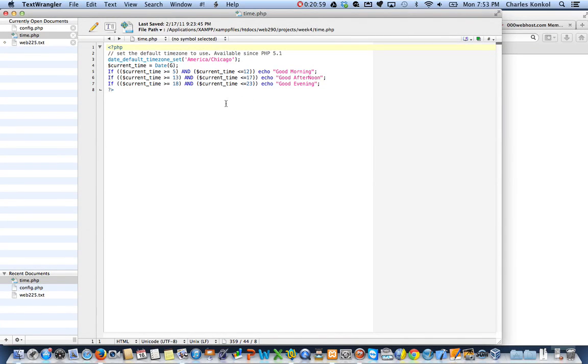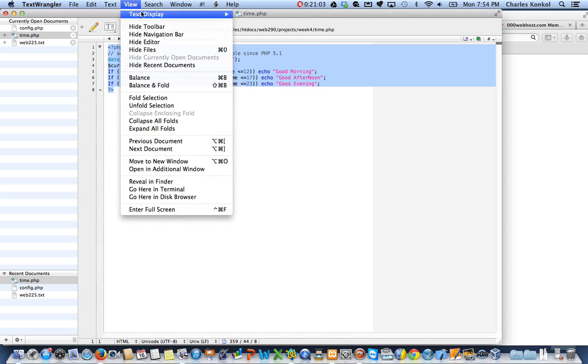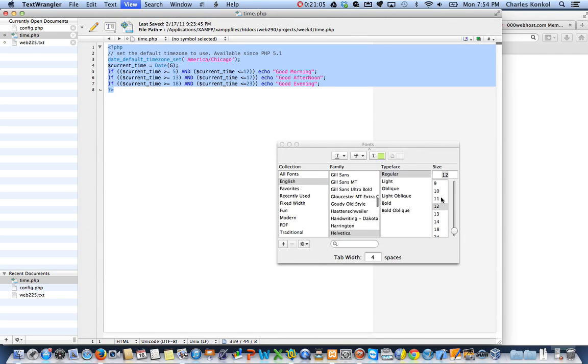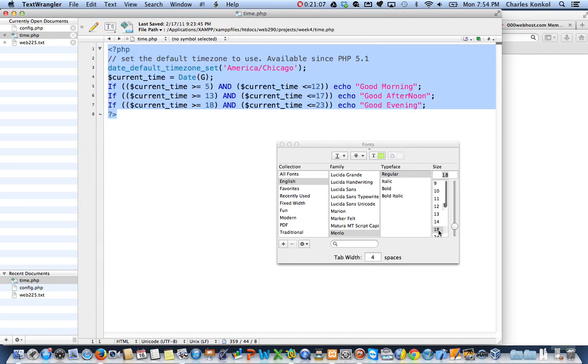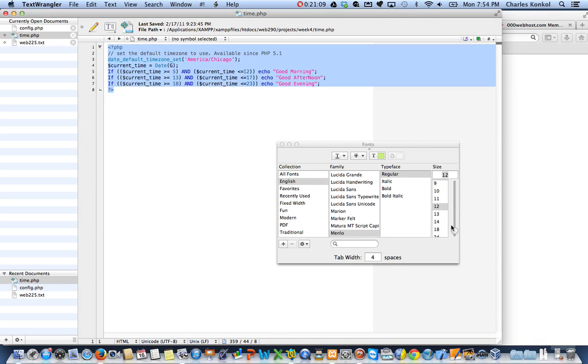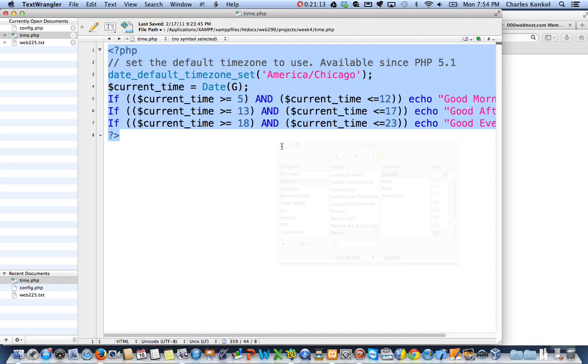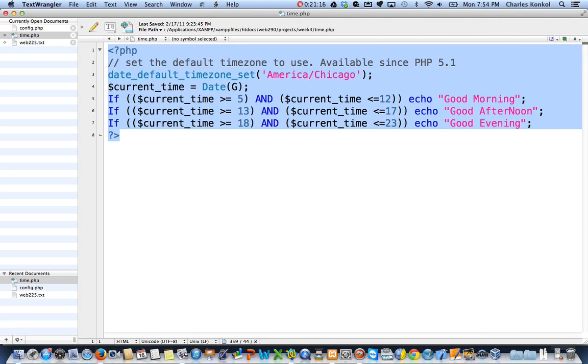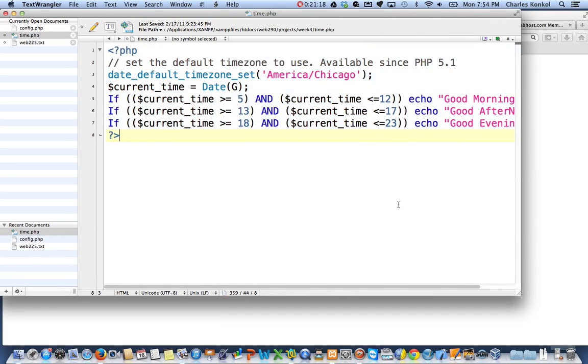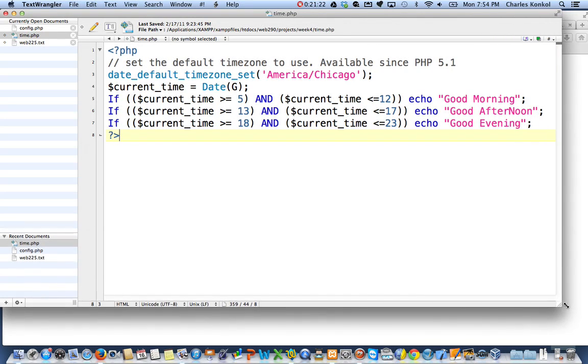All right, so on this one, let me blow up the text for us so we can look at it. There we go. So on this one, it's using the default time available on the server that this is hosted on, wherever it might be.